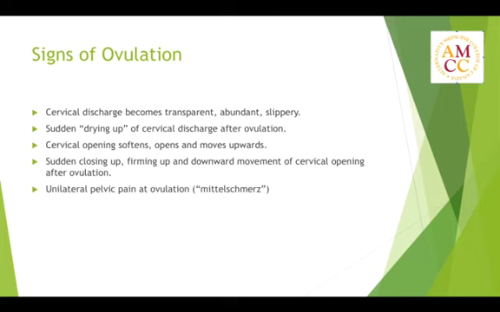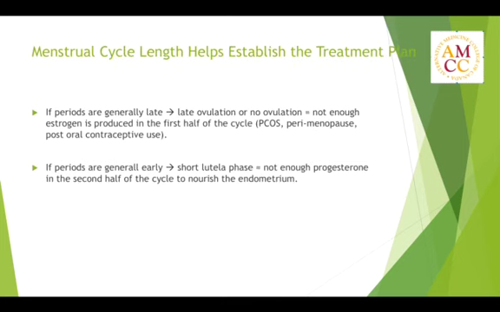That can be precious information for women trying to conceive or people who are looking to do natural forms of contraception. But for you, it's also a great way of knowing how hormonally healthy the person is becoming with your treatment plan. Basically, the length of your menstrual cycle helps to tell you how you should be treating this person.